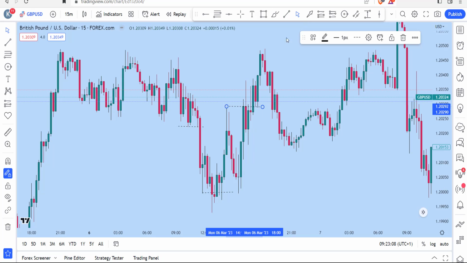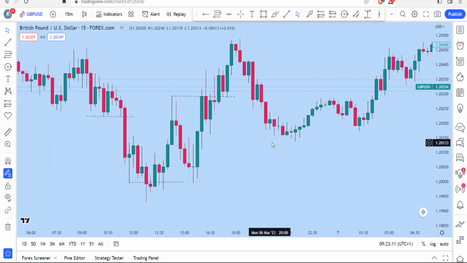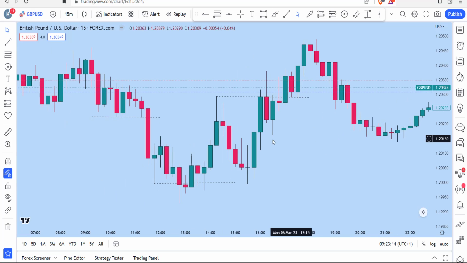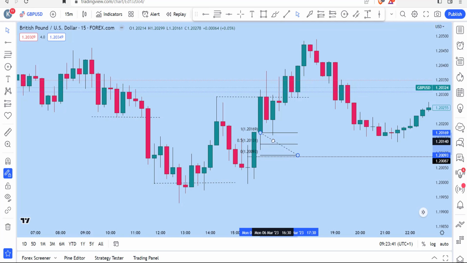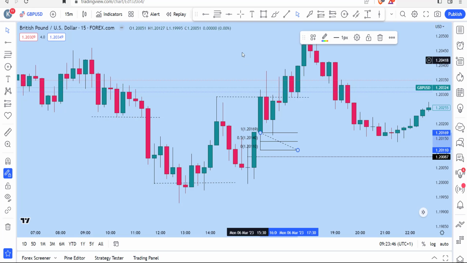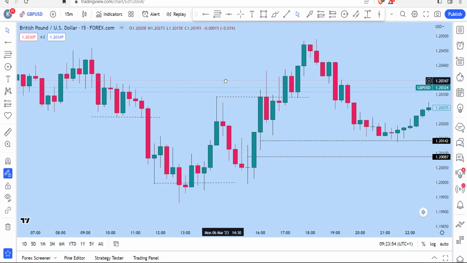Look at what I'm saying right here. If I expand this properly, you're going to see what I'm saying. In a 3 candle price action, we have 1 2 3. Can you see the wick of this one and this wick? If you measure 50% of that from here to here, you will now confidently mark that level as your 50% of that wick, and then do the same thing for the 3rd candle too. You will adjust it properly so that you will not get confused. So you have that level and then mark that area. If you do that, you have fully mapped out your implied fair value gap.